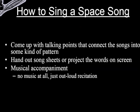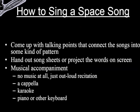You could do just an out loud recitation, but that's poetry night, and takes me too far back into the 60s for that kind of experience, so I don't want to do that. A cappella, we've tried. Karaoke, great. If you can bring in somebody who can play the piano or another keyboard, excellent. Guitar, of course, and autoharp, as I use. We've done things with ukulele before, too.